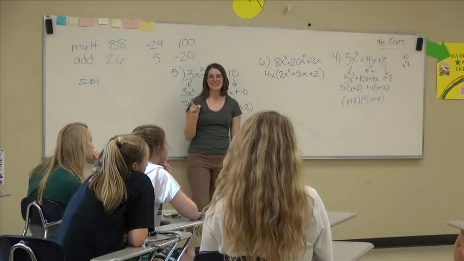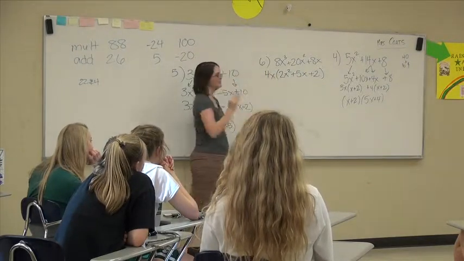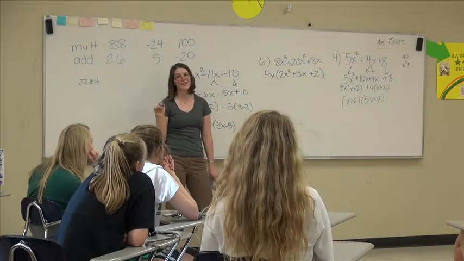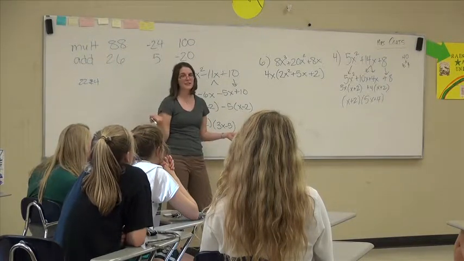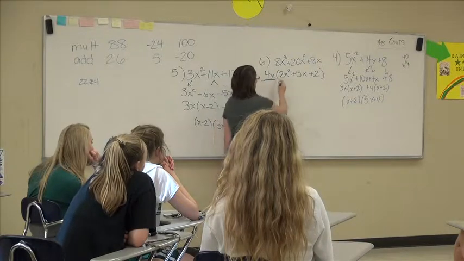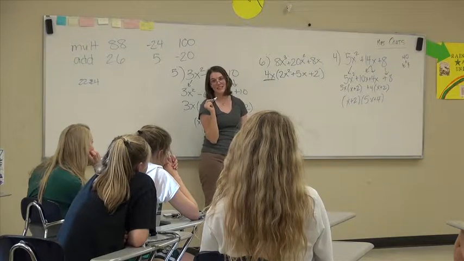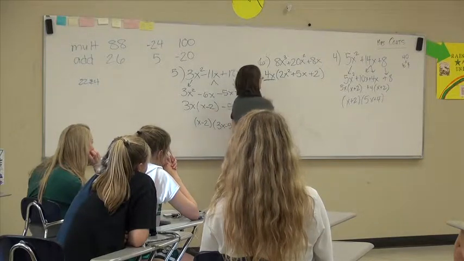Great. Okay. And so one thing that at least my students do, I don't know if you do this, they just like, this just disappears. You never see the 4x again, which is not allowed. Like it's still part of that equation. So make sure you're keeping track of this guy. So now we want to look at this quadratic that we have left. We want to do our method we've been using. So what do we need to find?